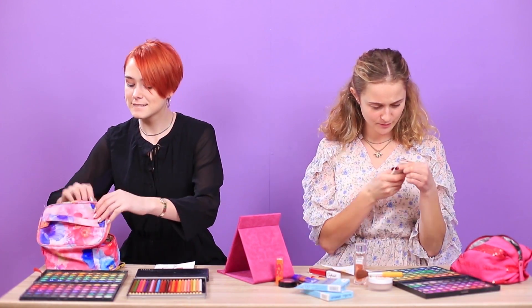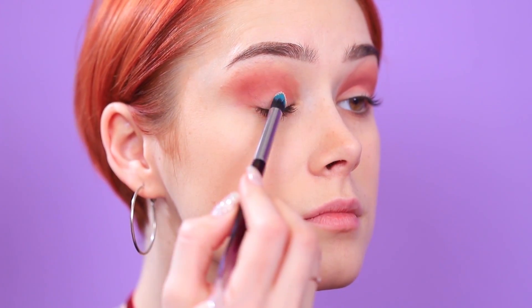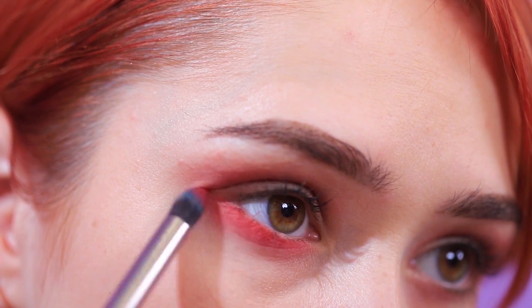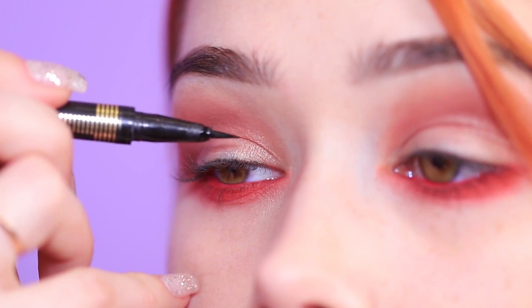If you went for the dark side of love, get ready to do a red makeup look. Apply burgundy eyeshadow to the crease of your eyelid and blend it out. Apply a light shade to the upper eyelid and make the lower eyelid red. Define the waterline with a red eye pencil. Do thin black eyeliner up to the center of the eye.